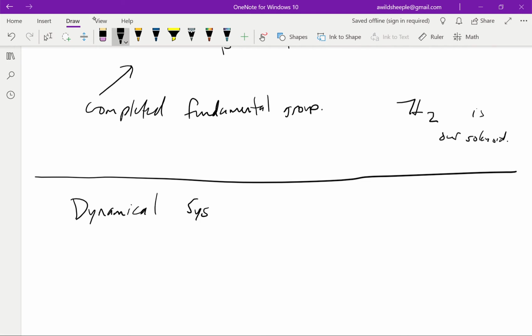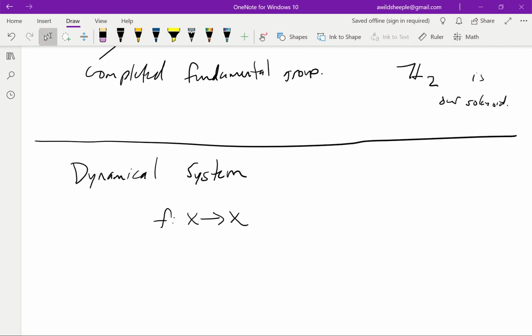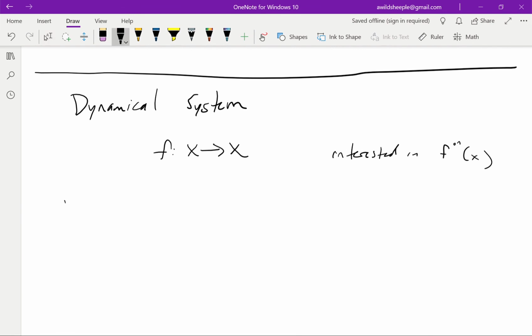And a dynamical system could mean a lot of different things to a lot of different people. But for us, what it means is you have a self map of a space, and you're interested in the iterates of that self map. You want to know what is the behavior as I iterate. I wrote the circle for function composition so it's not confused with power. And you want to know what is the behavior of a point? Well, in dynamical systems, we have a name for what characterizes chaos. There are a couple of different ways of thinking about chaos, but one way, the way that I want to share with you, is called sensitive dependence on initial conditions.